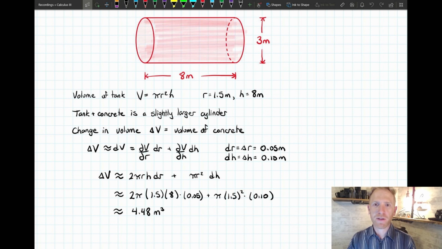Now, of course, if I was the one actually pouring concrete, and especially if this tank had hazardous materials in it, I'm probably going to want to bring just a little extra concrete and round up. But the beauty with this is that with differentials, we have a nice convenient formula for calculating how much additional volume we need to encase a cylinder. dV is always going to be represented by the same formula, and you just need to plug in R, H, dr, and dH to calculate the additional volume that way.